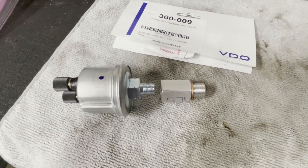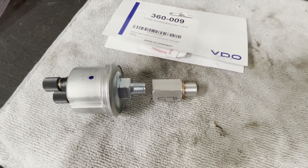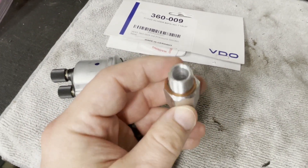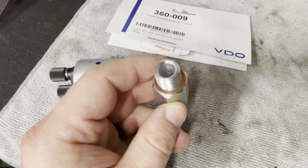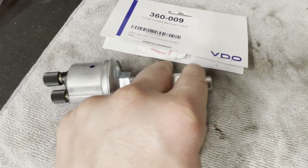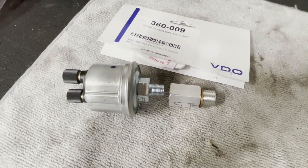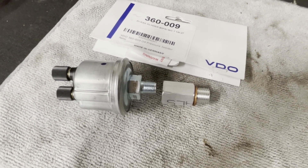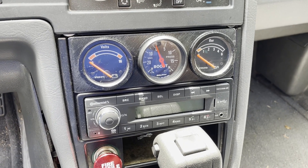I'll show you how I ran the electrical wire and a picture of the back of the gauge showing the wiring. A couple of important points: this should come with a copper washer, and this one did — it looks similar to the factory one and helps complete the seal. Do not use any Teflon tape on this, because the engine block is how the electrical ground works on an install like this. So just install it as-is.